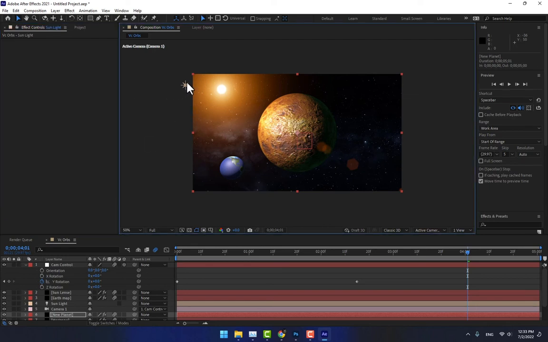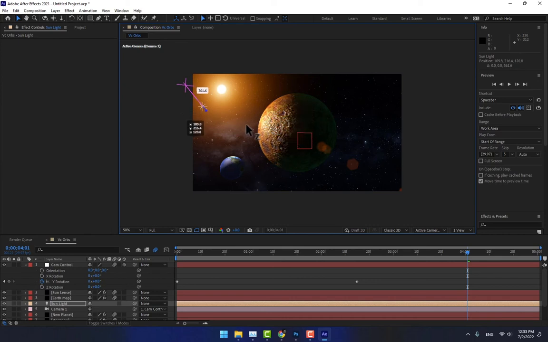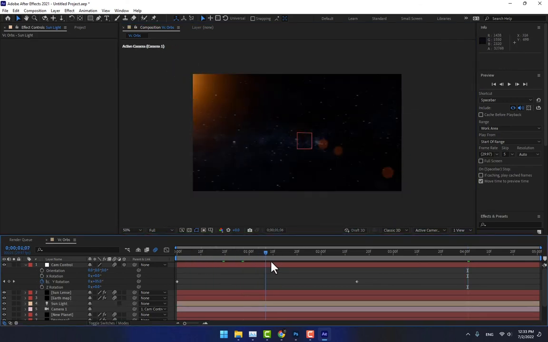Select the light, move z-axis, move here and up. Good.